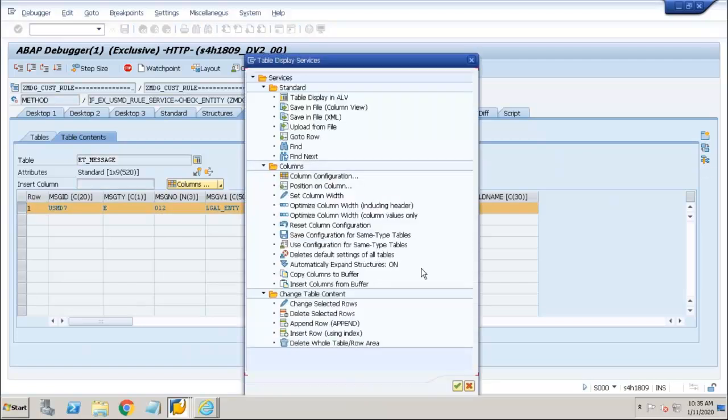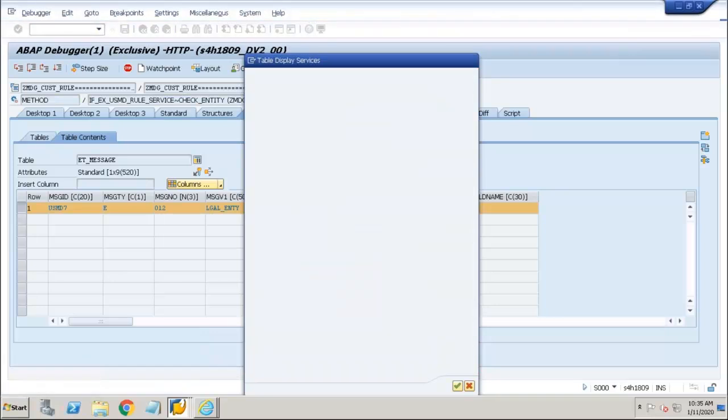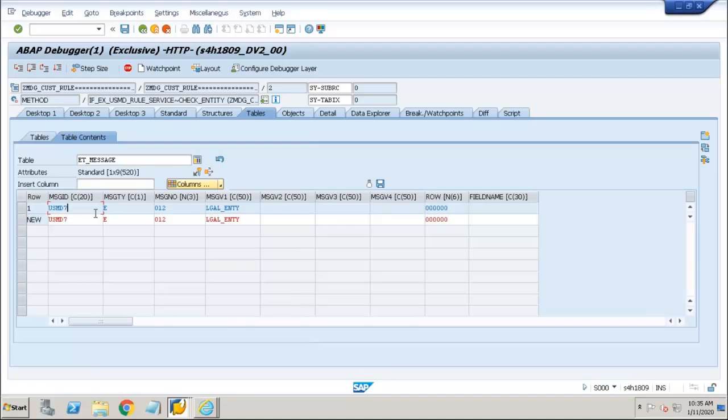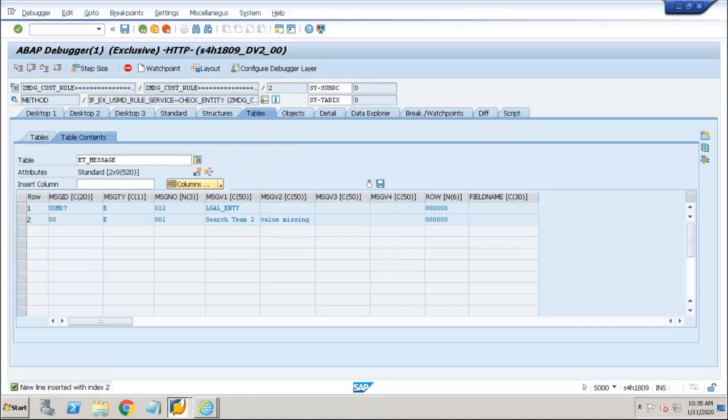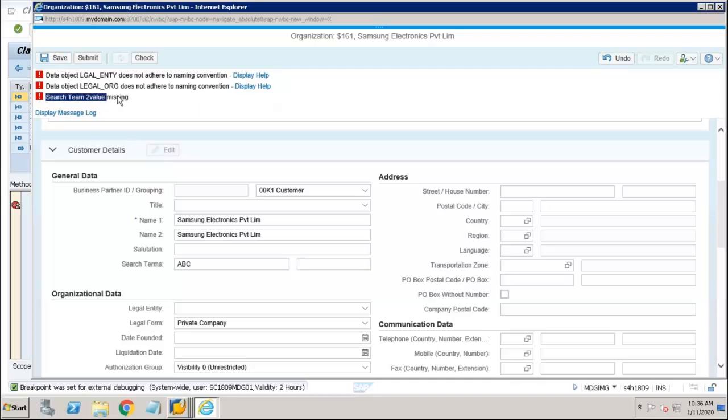So here, now I got the third error saying search term 2 value missing.